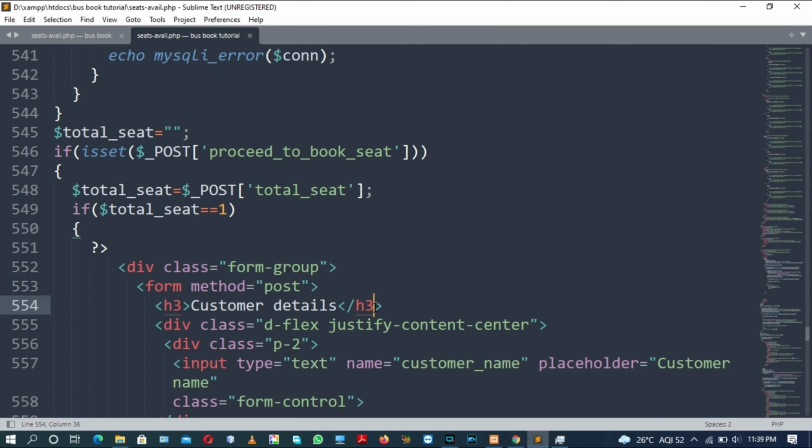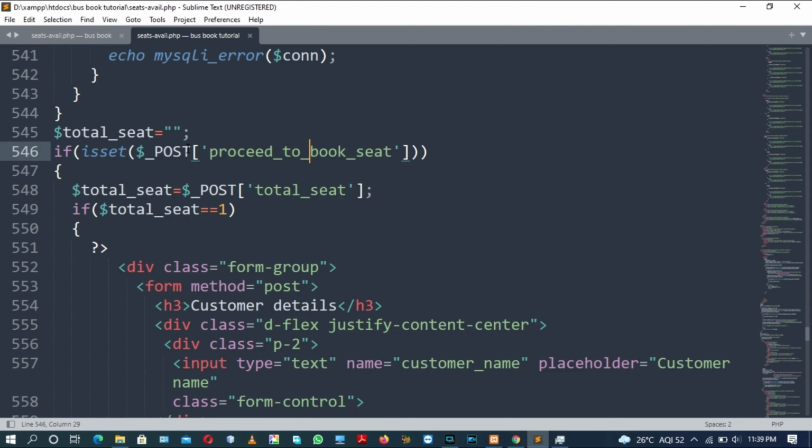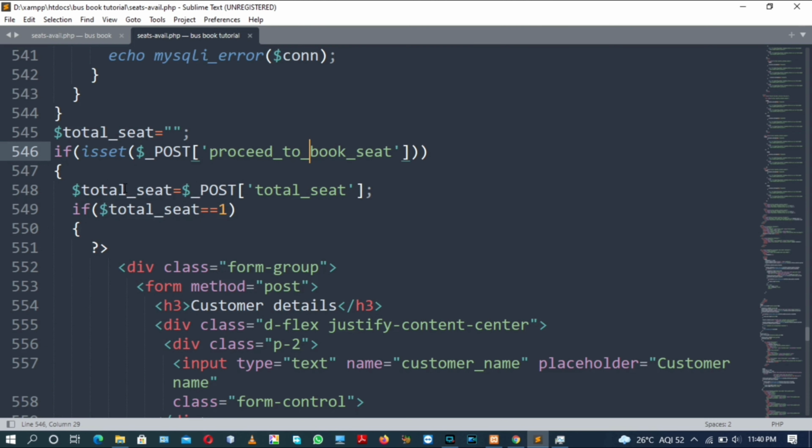Once again I am repeating the error that was there before, when our code was not running. It was due to that insert method that I had used inside another insert method, which is available on line number 546. If this insert method runs, then only the insert method containing it will run.